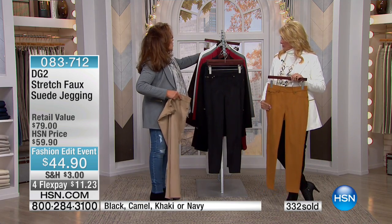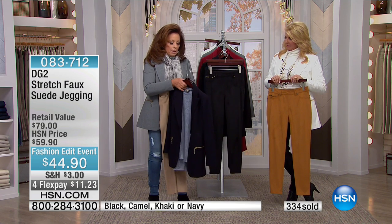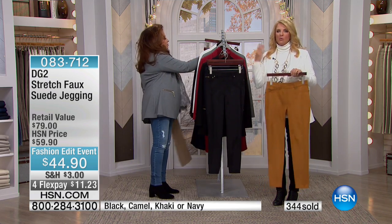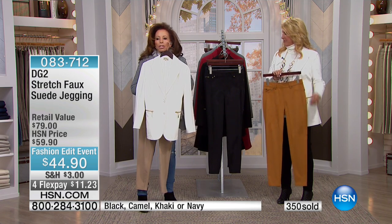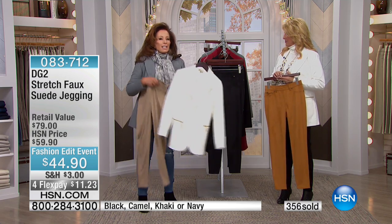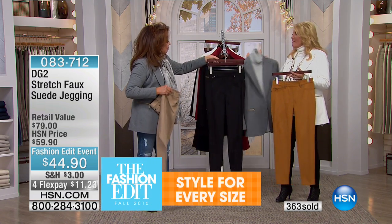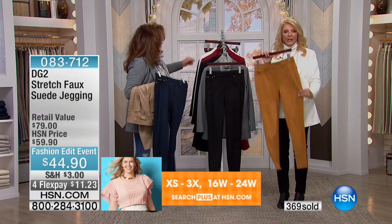If you turn around and say to yourself, 'I really love the classic equestrian look' — look at the navy with the beige suede and tell me you can't go wrong. It's so expensive-looking — that combination is so rich girl. And look at the ivory and the beige together for anybody in love with shades of ivory for fall. This is also a color — along with the gold — that pairs beautifully with sherpa boots with shearling inside. It works. It's as comfortable as yoga, like your leggings — it's everything you love about wearing leggings all day long, in a really unexpected fabrication.